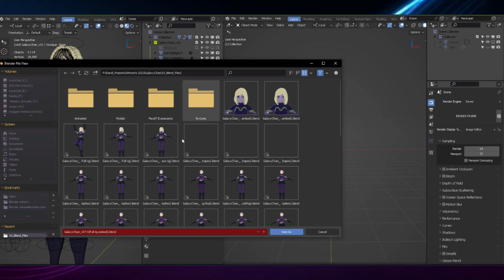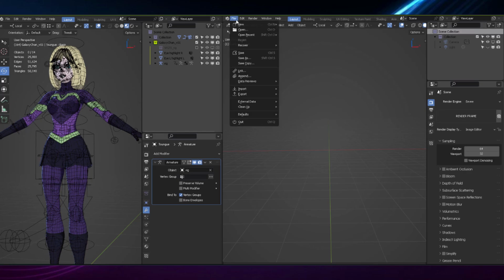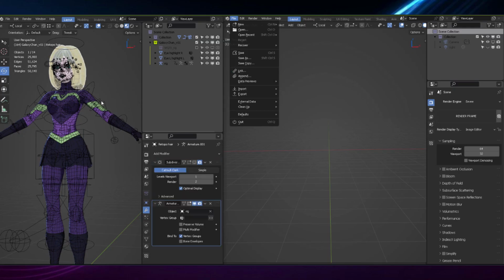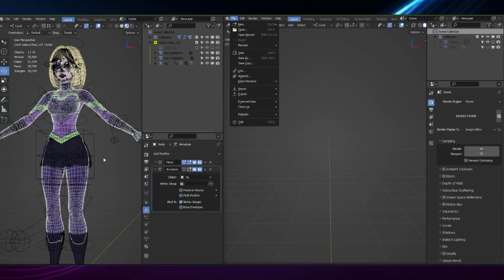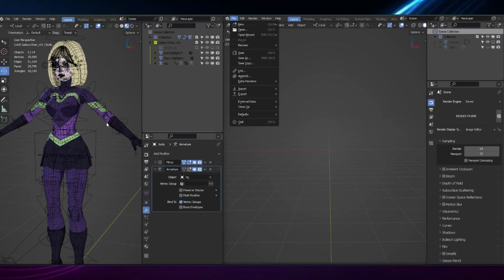Next, let's save this file. I'm going to give it a name. In my case, it's going to be Galaxy Chan, and it is just embed ready. This is another instance of Blender, a brand new Blender on someone else's workstation. You're going to go to File and then use Link. When you click Link, you have to navigate and make sure that you're targeting this exact same collection inside the blend file. That's what we're going to do right now.